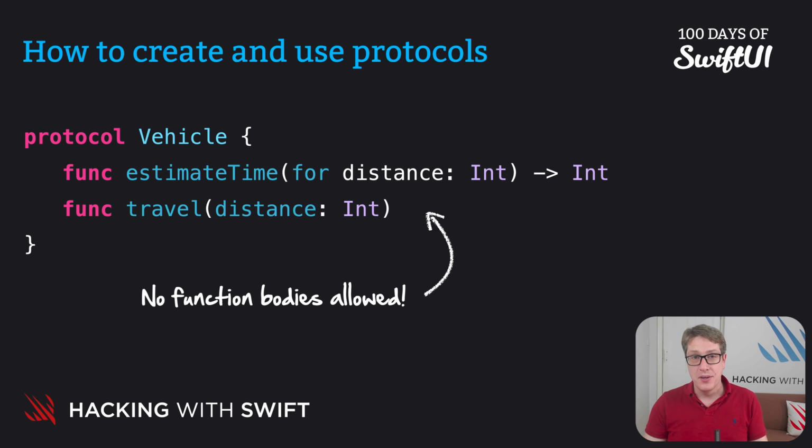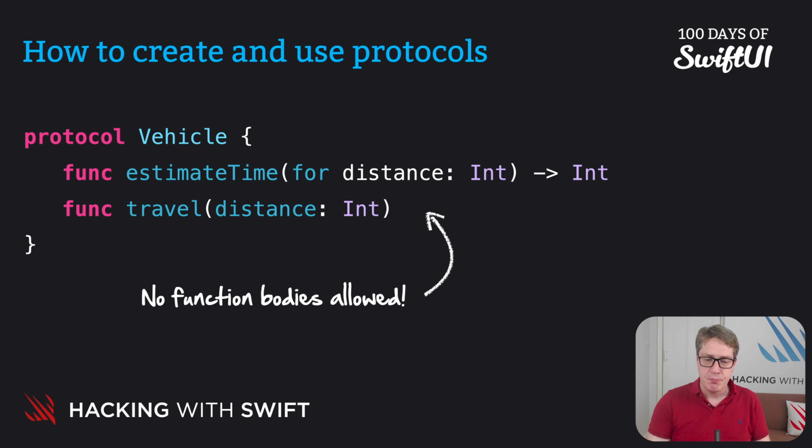Well, now we can design types that work with that protocol. This means making new structs, new classes, new enums, and more that implement the requirements for this protocol, which is a process we call adopting the protocol or conforming to the protocol. Now, the protocol doesn't have to specify the full range of functionality inside our custom types, just the bare minimum. It must have these two methods. It might have five other ones, which is fine.